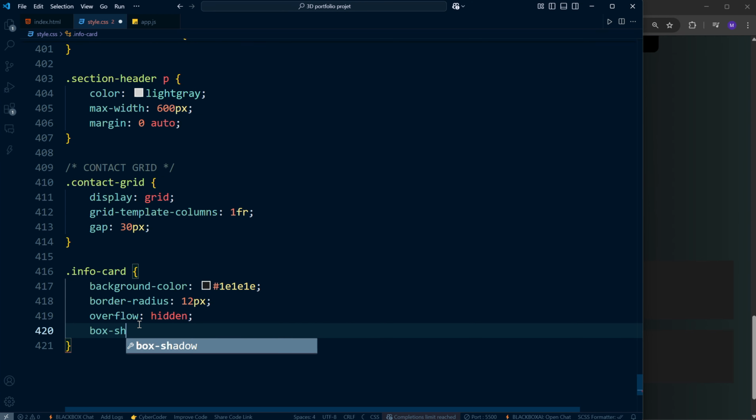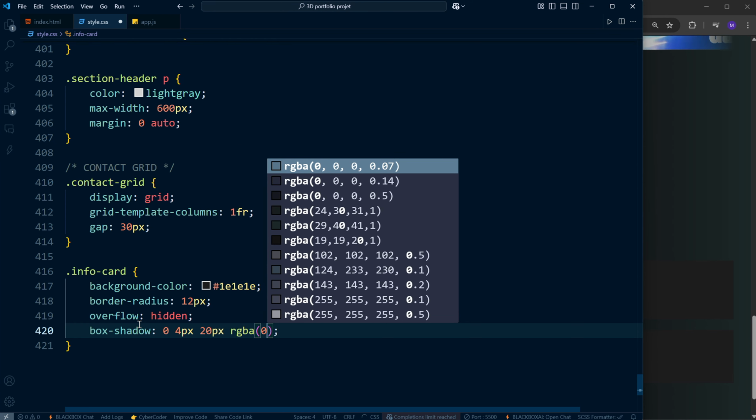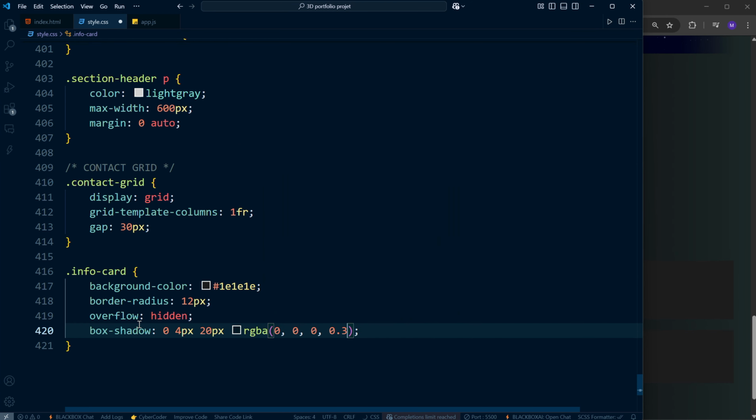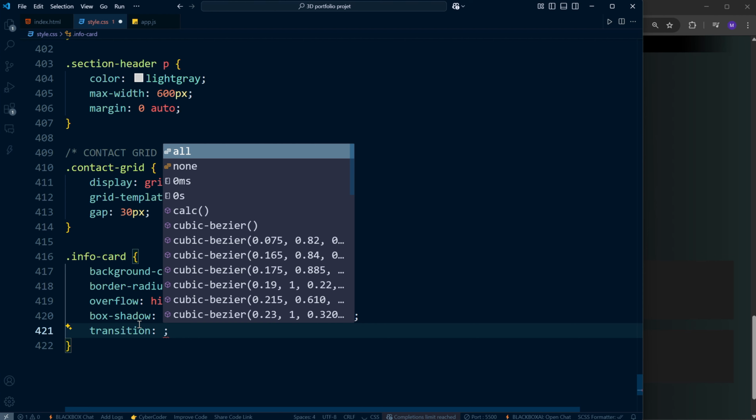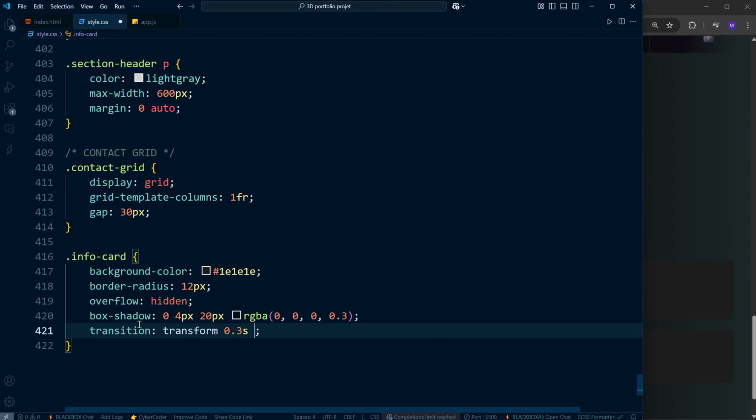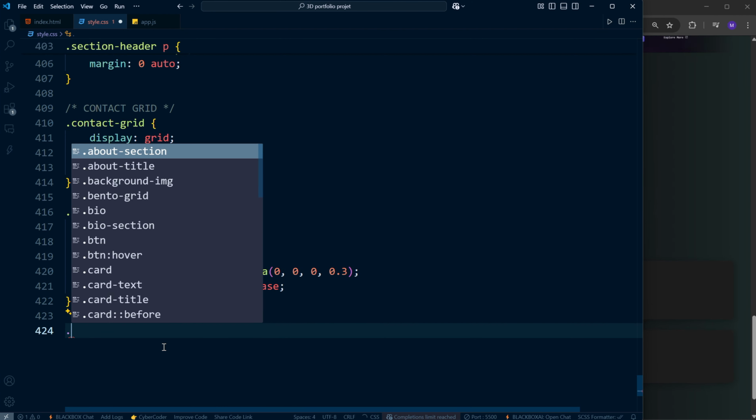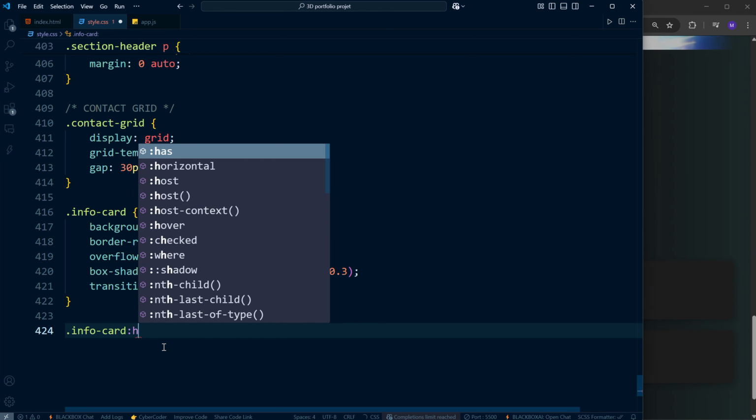A subtle box shadow, 0 4px 20px rgba(0,0,0,0.3), adds depth, making the card appear slightly elevated. When hovered, the card shifts upward by 5px with a smooth 0.3s ease transition for a refined interactive effect.